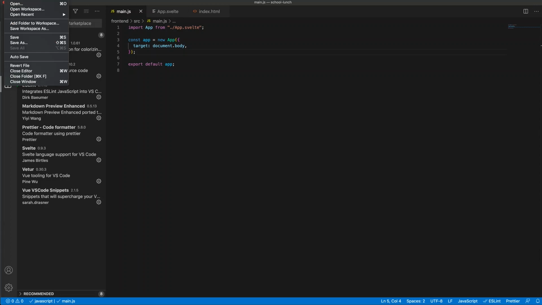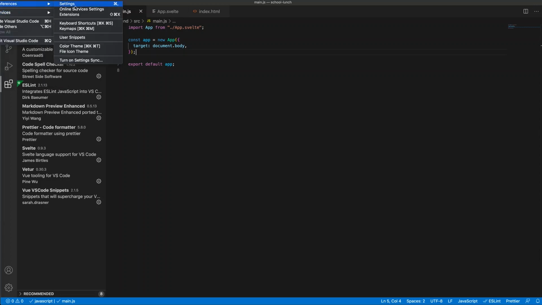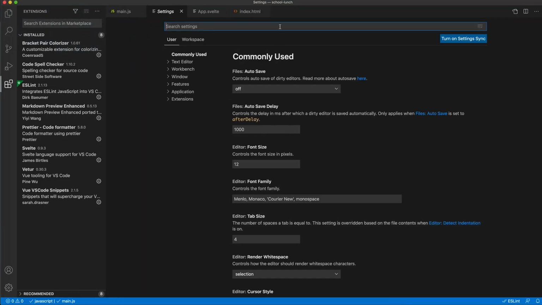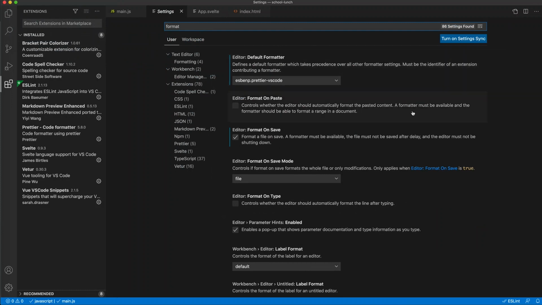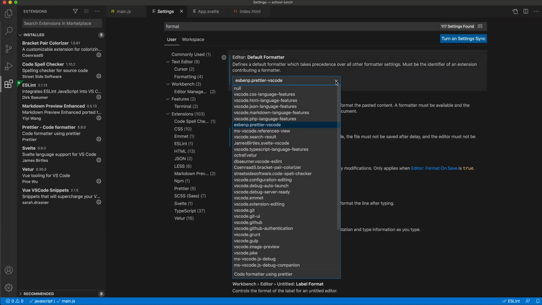Now once you have those installed, I think it's really nice to format on save. So you can go to VS Code Preferences and go to Settings and then search for Format, and check the Format on Save checkbox. And so this will just automatically format your files every time you save them. Now with different versions of VS Code, sometimes this could be a little bit picky. So you may also need to set Prettier in the default formatter box here.